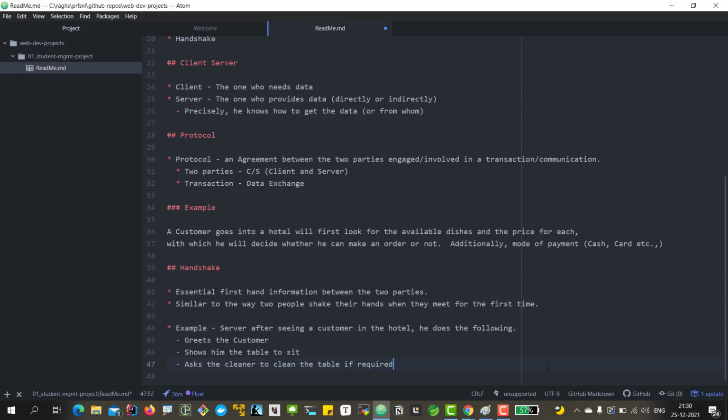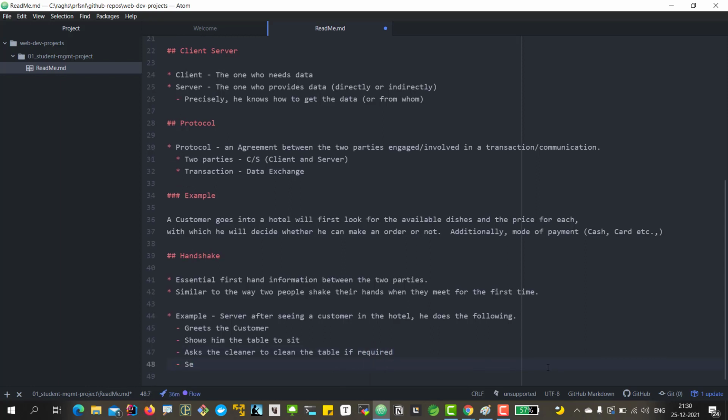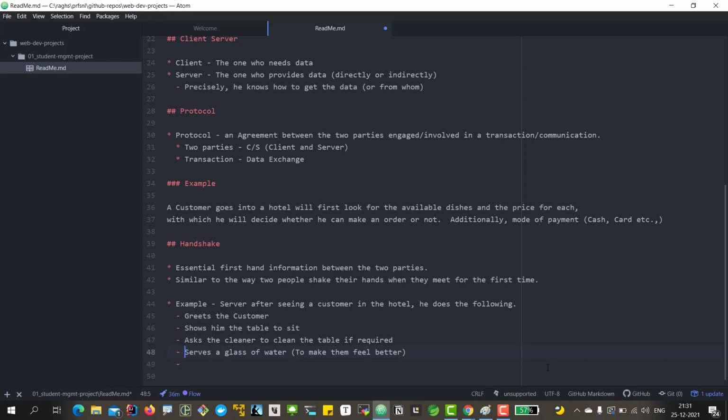If it is already clean, no need. Serves a glass of water for him to drink. What do we say? It is what I can say to make them feel better. In Tamil we say virundombal, but it's hospitality, right? And then gives you a menu card.